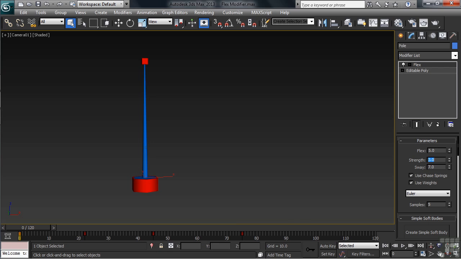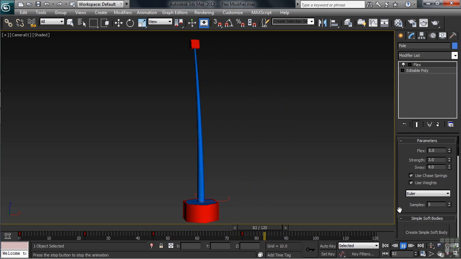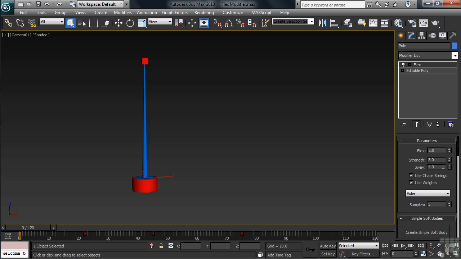Now, there's also a setting that controls the length of time it takes to return to a resting position. It's the sway setting. The way it works is, the lower the sway value, the longer the flexing or bending action lasts. Let's try setting the control to 4 and see how things look. Let's also try a value of 2 for comparison.